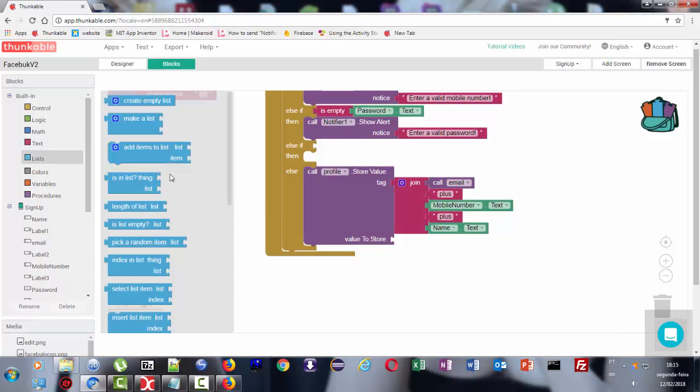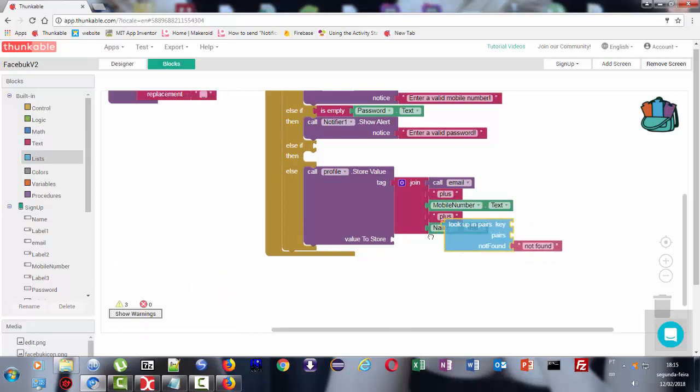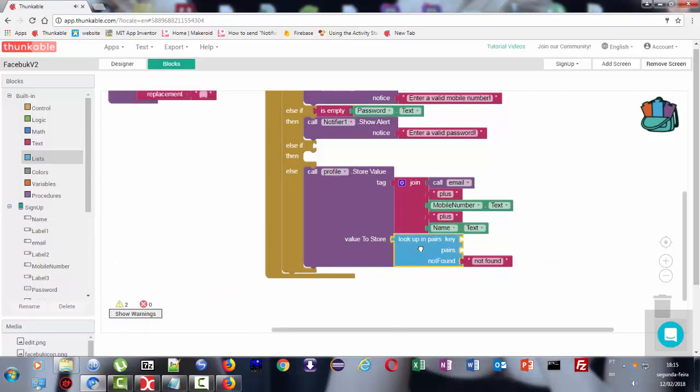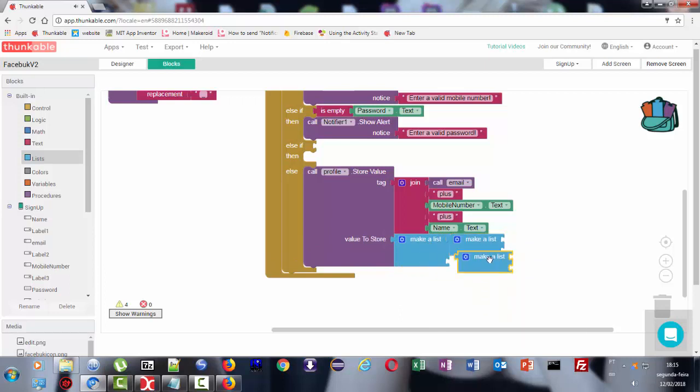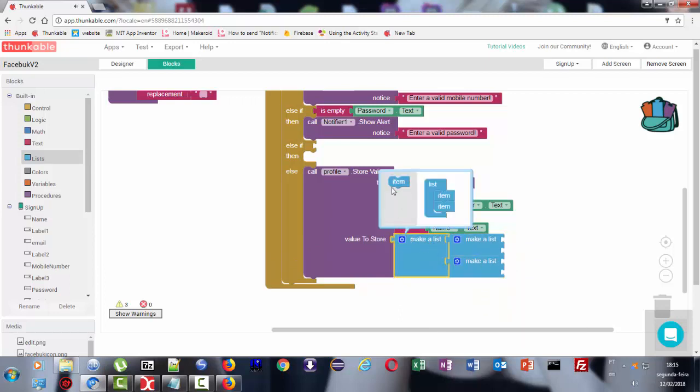The value to store is gonna be: make a list and make sublists. We are gonna need 6.